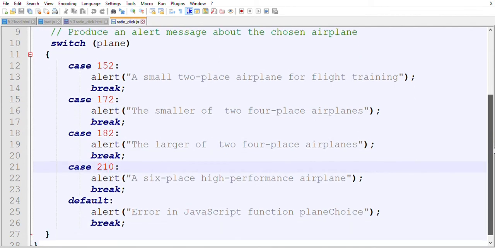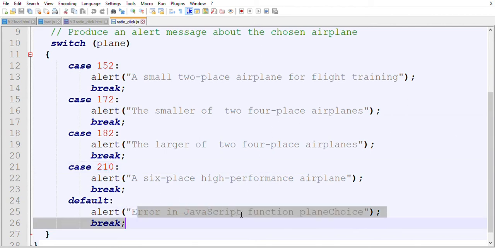In case the user skips, or if any other error occurs, it prints the default message, that is, error in JavaScript function planeChoice.